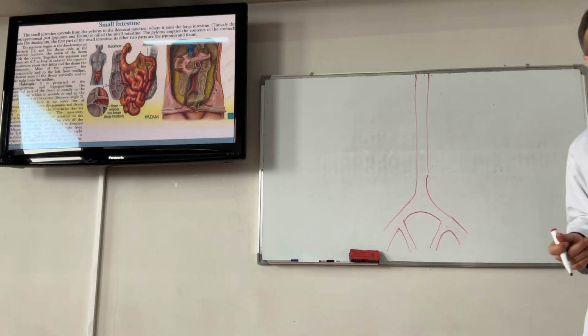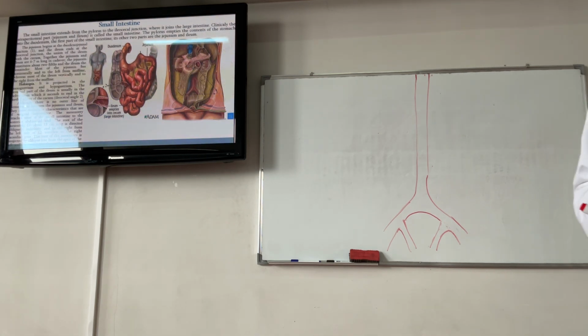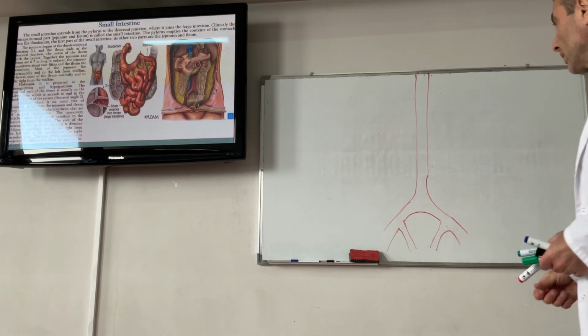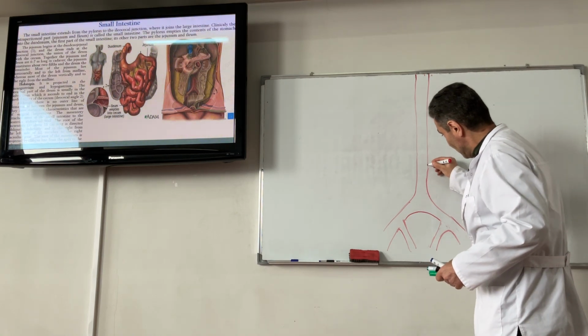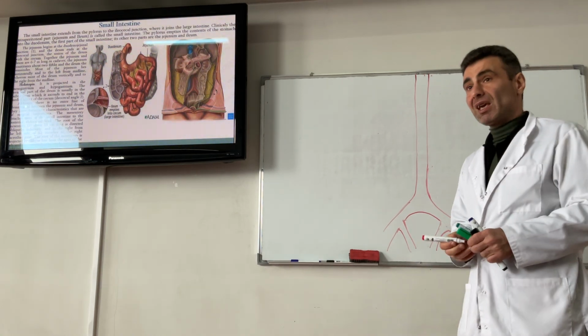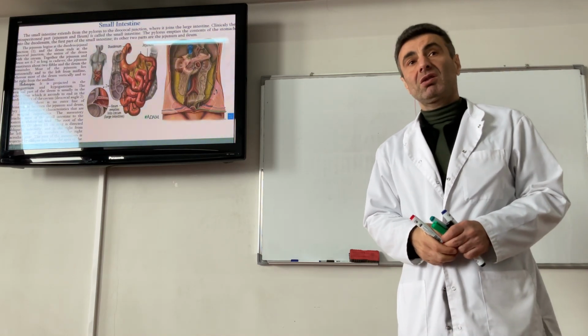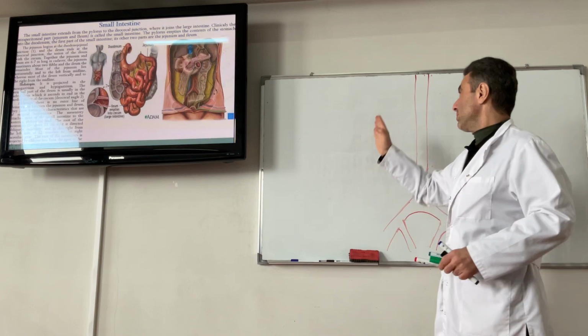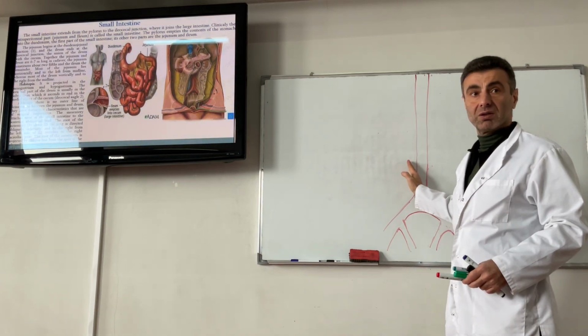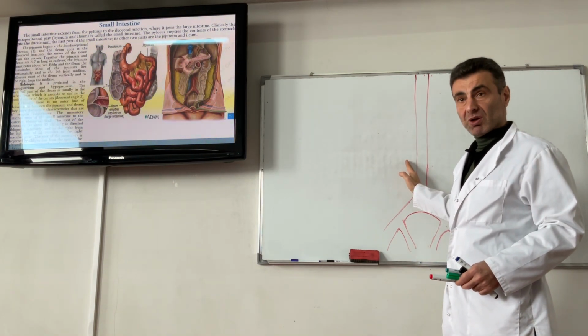Level L4, L5, your aorta divides into common iliac arteries. Common iliac arteries divide into internal, which goes inside, and external, which becomes femoral vessels and supplies your lower extremity. By the way, I think you understand that this big tube isn't located strictly at the midline. This big tube is located left to midline. So my midline will be approximately here. Do you understand me or no?